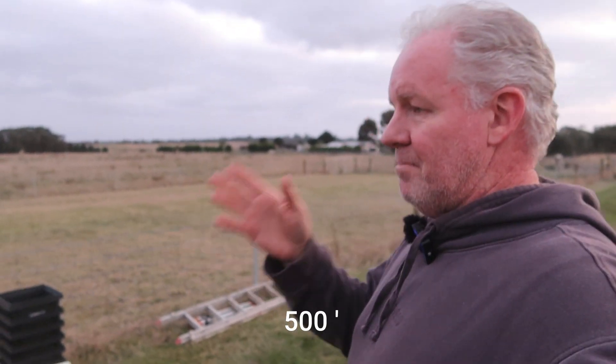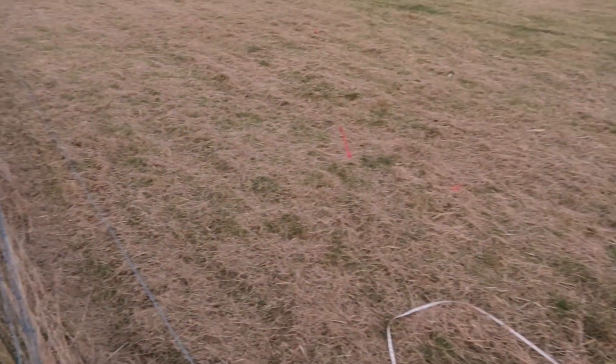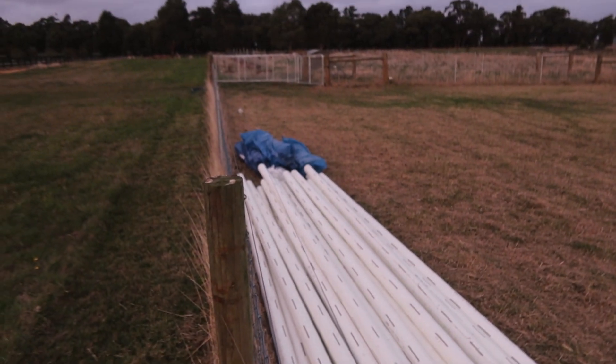There's 150 metres worth of pipe going in — 30 metres each run. You can see those lines; the pink line goes straight across that way across the field. That'll be one run, and then they'll put them periodically through here — 150 metres of effluent line. It is downhill from the dam. This is all the slotted pipe that'll go in, and it'll be wrapped in gravel and geocloth on the outside so it seeps out into the ground.